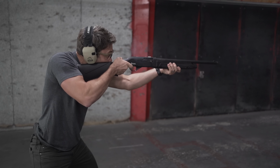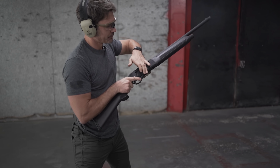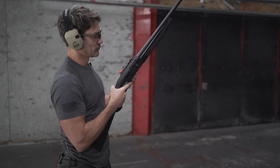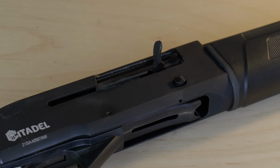The only shotguns cheaper than this are going to be pumps, and under $200 for a semi-auto is almost unheard of. Now that deal becomes less incredible when you realize it's made in Turkey, which has kind of monopolized the market of junk shotguns lately for some reason. Sure, there are some Turkish handguns out there. Some of them are even decent, and maybe there's some Turkish rifles, but it's almost like they're just cranking out 12 gauge, like they're giving it out at the Grand Bazaar or some shit, because everything lately coming out of Turkey is some flavor of shotgun. It's like the 12 gauge semi-Ottoman empire. So what about the Citadel ATAC? Is it a Turkish delight or just Constantinople?